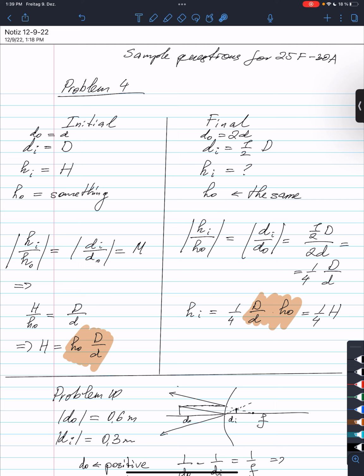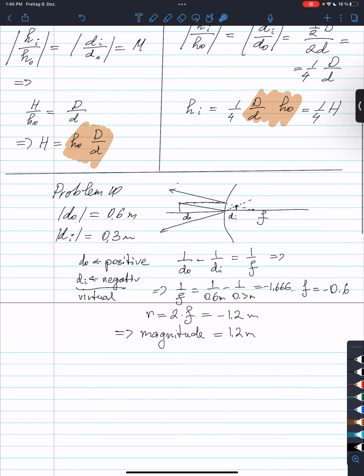Please read it first. I will also take a look at it in a second. All right. So what's going on over here? We have a divergent mirror. So I draw it over here. Divergent mirror. Okay, so we have an object. This object is distance d0 away.